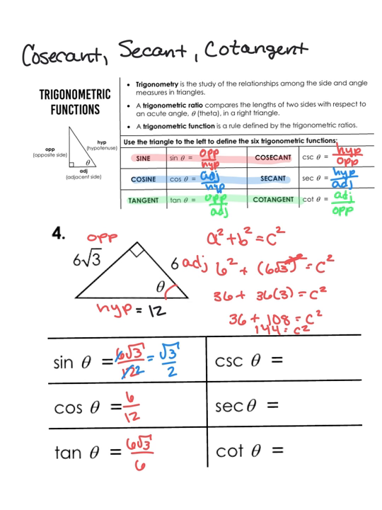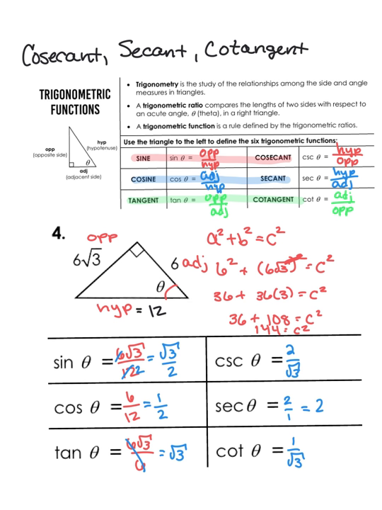The reciprocal of that is 2 over the square root of 3. We're going to have to rationalize that here in a second. I'm going to wait though. 6 over 12 reduces to 1/2. The reciprocal of 1/2 is 2 over 1, but I would leave that as 2. The 2 6's divide out, so I'm left with the square root of 3. The reciprocal of the square root of 3 is 1 over the square root of 3, and I'm going to have to rationalize that too because I cannot leave the square root of 3 in the denominator.